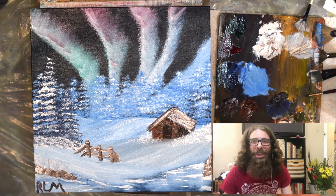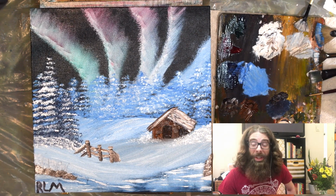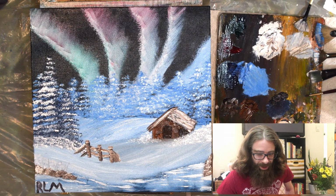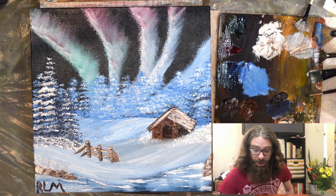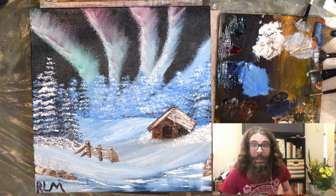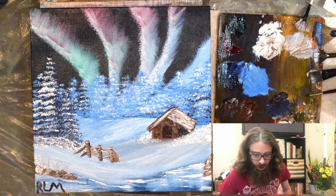And here we have a finished painting. I think this one came out really cool. I'm really happy with the Aurora. Never done that before, so I'm glad that it actually came out all right. My trees in the background, I got some good practice on that. I was able to keep them pretty separate and shade them well without blending too much.